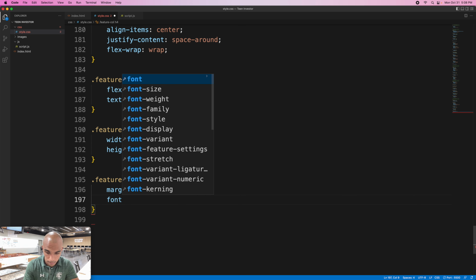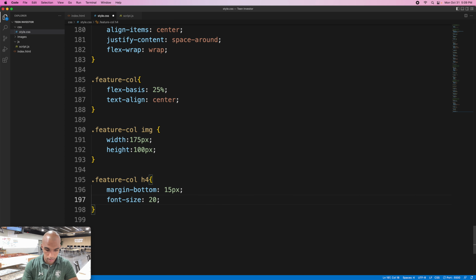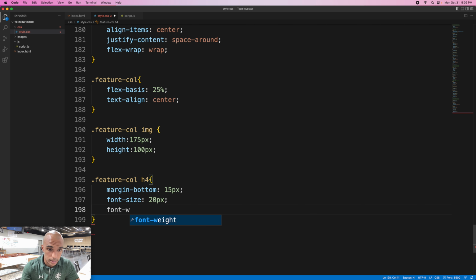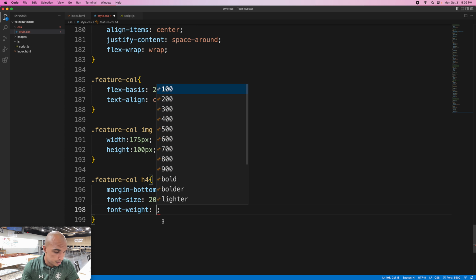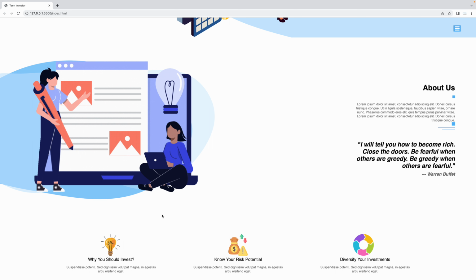Font-size, we want it to be 20 px, a little bigger than our text. And font-weight 400. p, just 400. All right. Nice. Okay.